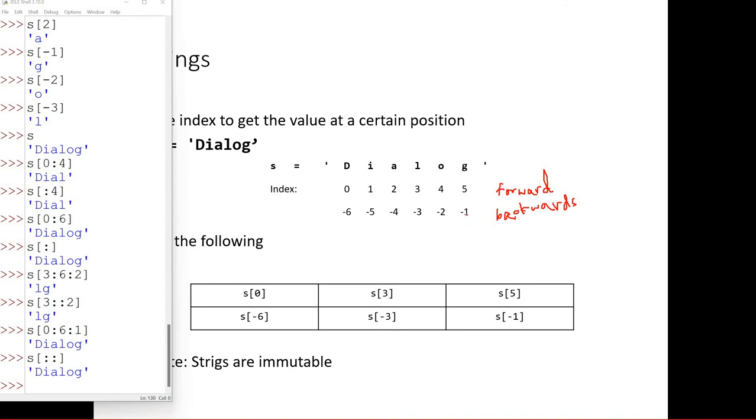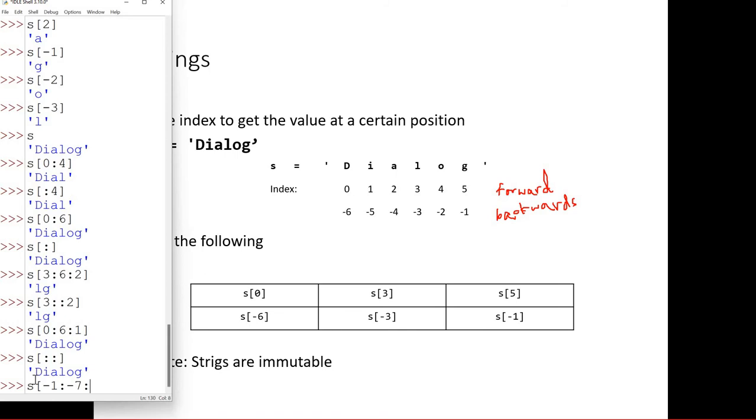Okay, let's say I'm going from backward indexing. I'm going to start from here, G, O, L, A, I, D. Now if you want to go like this, you have to start with -1. You can have 5 as well, but the easiest way is -1. And then you have to go up to -7, isn't it? We want to finish it here, -7. So we can say S -1 to -7. What is the step value?